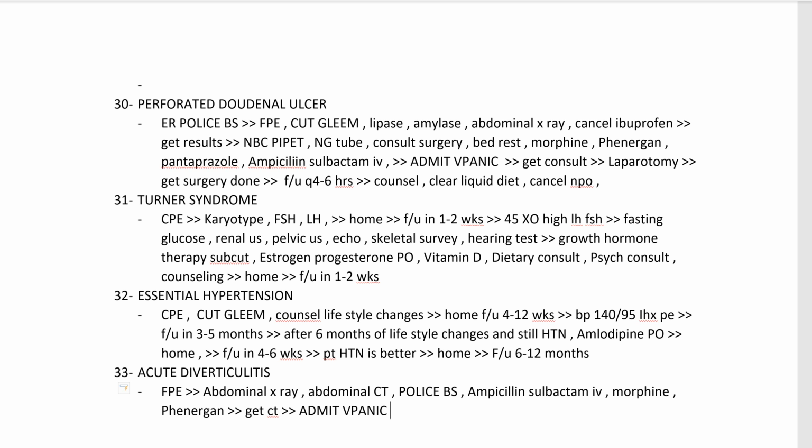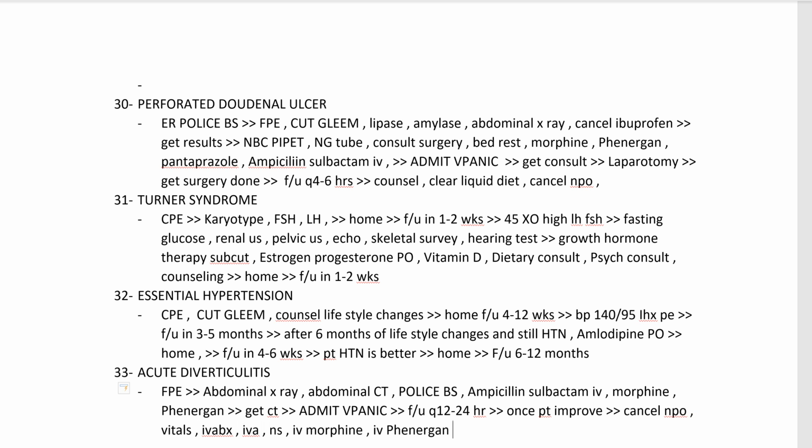You order the V-panic. Okay, do bed rest and these types of things, and then you just want to follow up every 12 to 24 hours with interval history and stuff. After that, once the patient improves, this is what you want to do. You want to cancel NPO, vitals, IV antibiotics, IV access, saline, IV morphine, IV Phenergan. You want to cancel all of that.